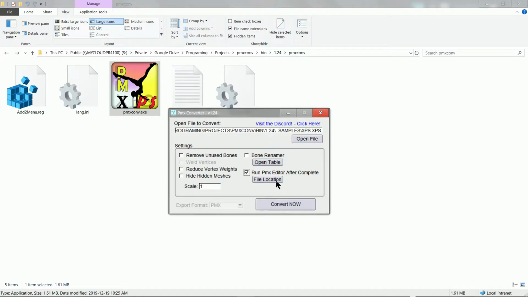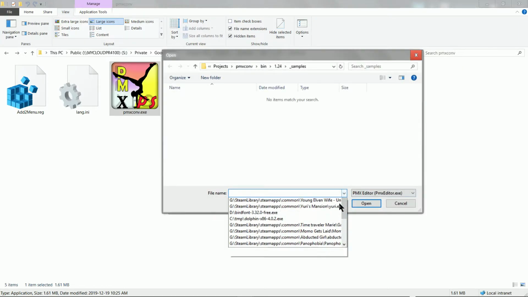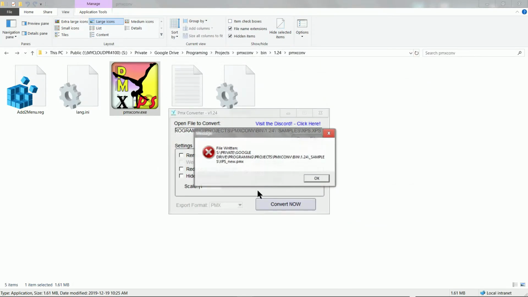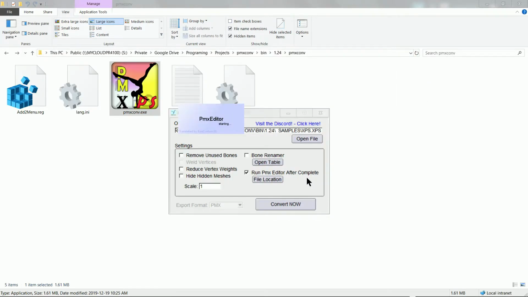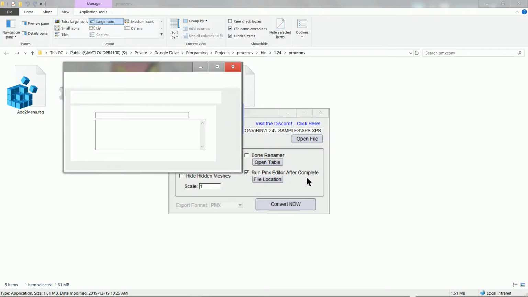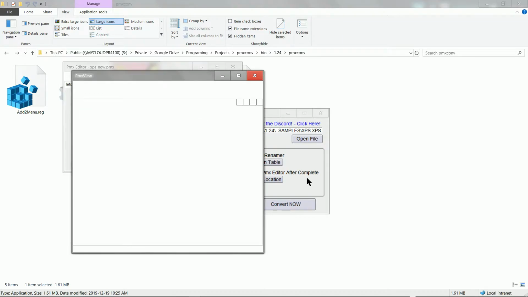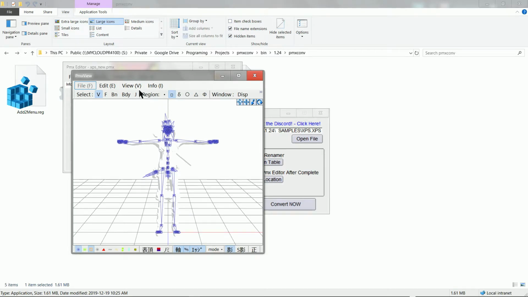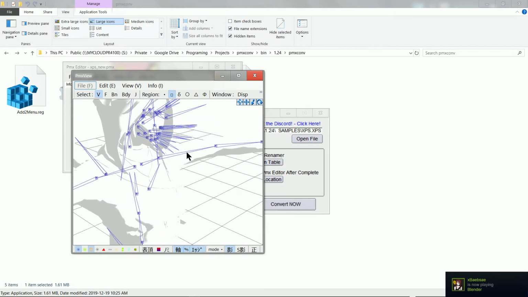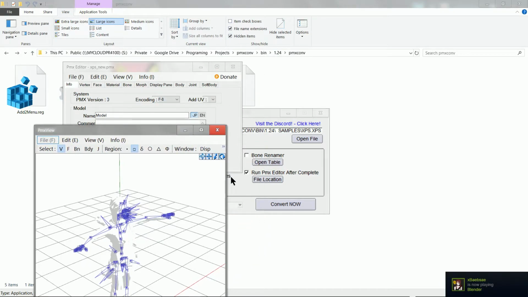And what this thing does is it actually launches the PMX editor. And let's say the PMX editor was a virus, then it would be launching a virus, right? So I can kind of understand why an antivirus would identify this as suspicious. But anyway, with this toggled on, you would set the path of your PMX editor. And then when you do your conversion, it would just throw it in the PMX editor, which is great for me when I'm doing testing, because I need to see, is the model okay, is this thing that I've done to it showing up? So I use that feature to test my models. So anyway, that's all it does. It just opens up the editor and opens your model in it.